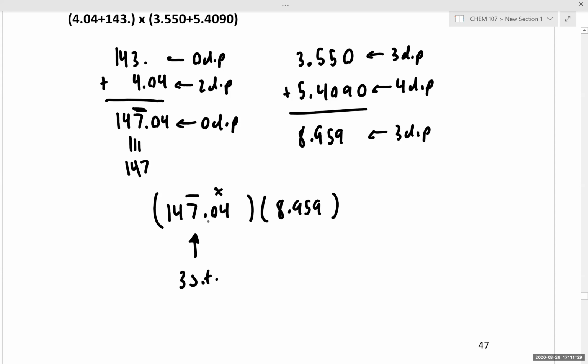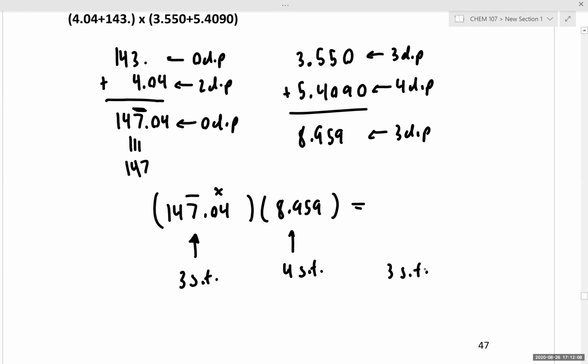So we don't care about this 0 and 4 because in our previous calculation, we noted that for 147, the significant digits are all of the numbers before the decimal point. So even though we write out this 0.04, so we avoid rounding errors in our calculations, this number only has 3 significant figures. These other digits are just being carried through to complete our calculation. The number on the right, we can clearly see has 4 significant figures. So when we multiply our two numbers together, we should report an answer with 3 significant figures.